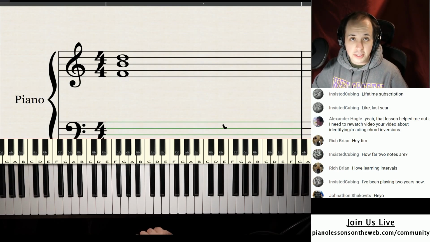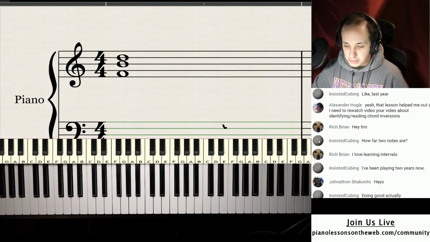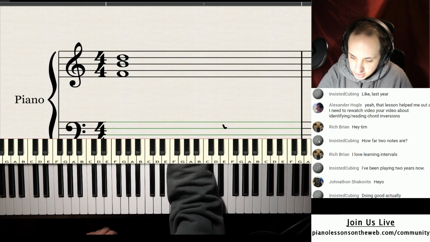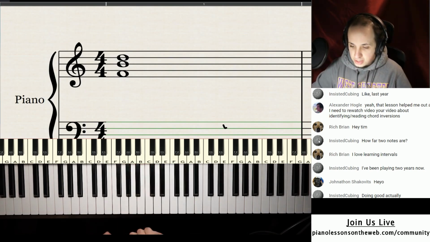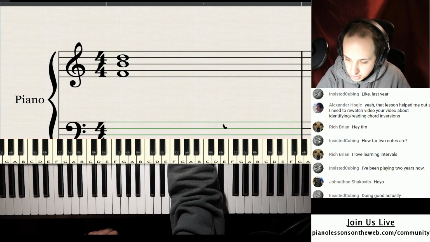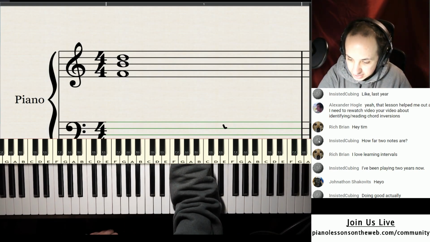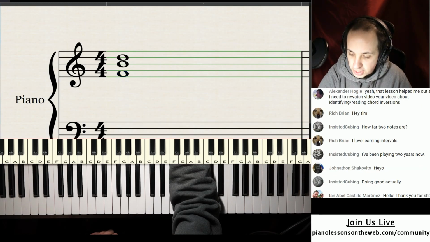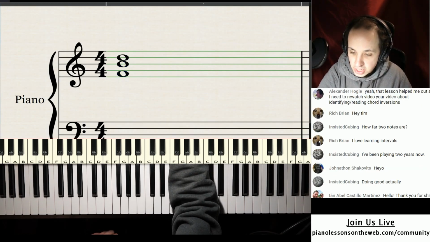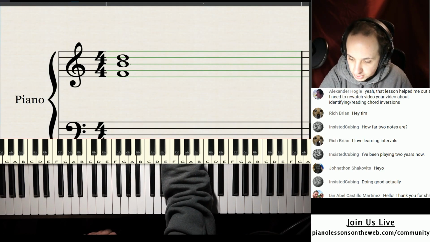So if you take a look at the bottom note F here, right there, F, and now it's not doing it at all. That's not good. Oh, there you go. So there's your F there, there's a B there, and there's a D. So there's three different intervals going on. There's one between here and here. And then there's also an interval going between here and here. There's two. And then there's also an interval between the top two.